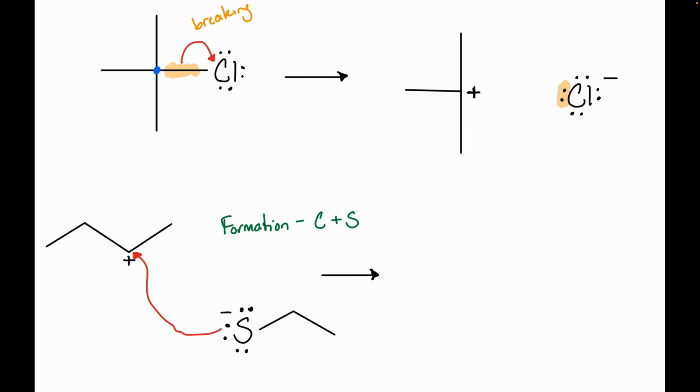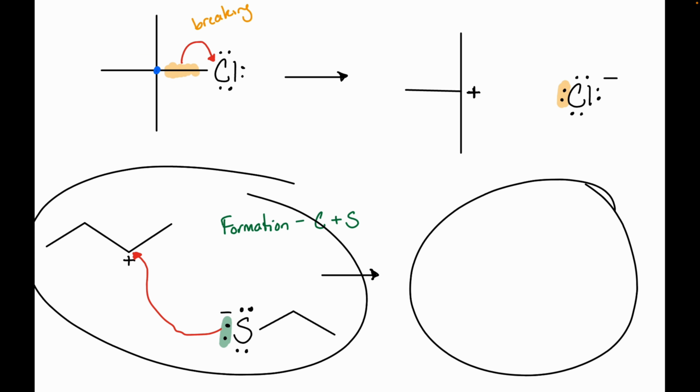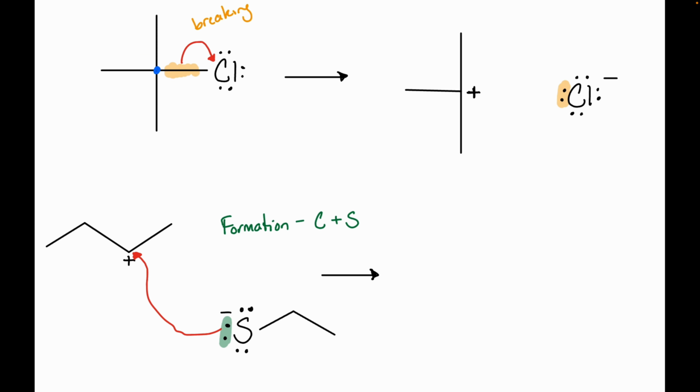All right, it's the lone pair on that sulfur that's forming that new bond. This lone pair right here is going to make up my new carbon-sulfur bond. So everybody take a second, draw me my product, and then I want you to double check your answer by counting carbons. We should have the same total number of carbons over here as we have over here. Don't accidentally add one or take one away.